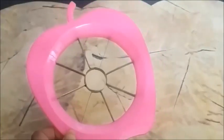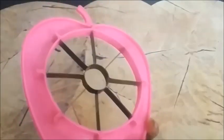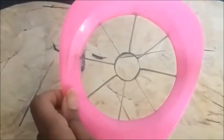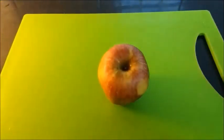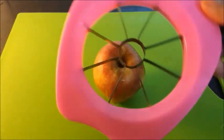Here, as you can see, I'm using this apple cutter. You will get it in any nearby shop. This will make my life easy. I can just cut the apple and enjoy.